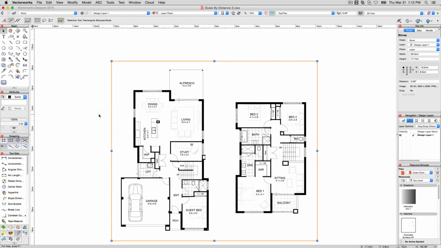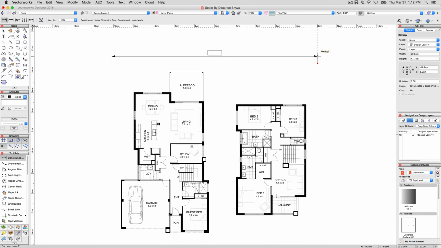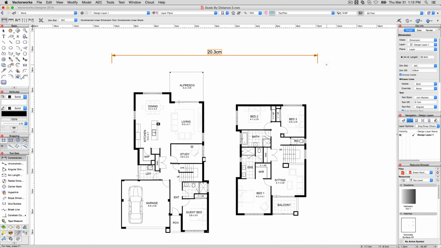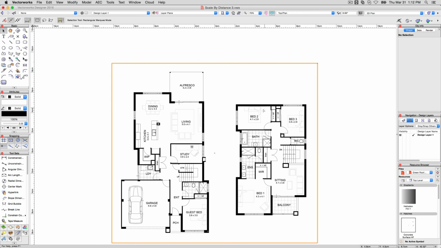The next option, Symmetric by distance, is arguably the most used. In this example, we have an imported image that comes in about the size of a piece of paper. Since we know that the width of one of these doors is 91 centimeters, Vectorworks can automatically determine for you the proper scaling factor to bring this image up to a usable size.